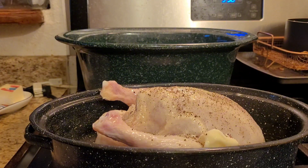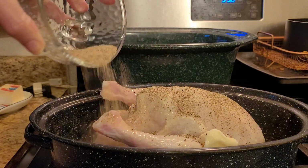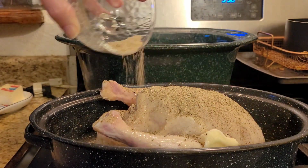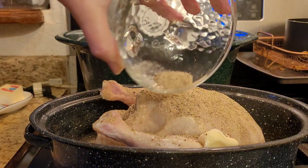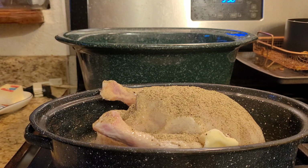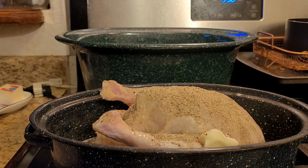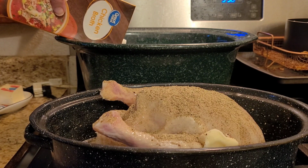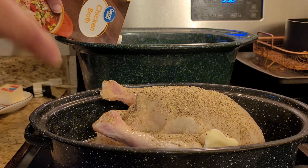Okay. Stir it around. And then sprinkle it all on the top of your chicken. And the oven's already at temperature, so all I have to do now is make sure all the sides get all seasoned up. And what I do is I take a little bit, and this is just me, a little bit, because once the butter starts melting in here, it'll be okay. And then the rest goes in the crock pot, the rest of this chicken broth. I suggest you shake up the chicken broth. That particular one I didn't. And I'll switch out the pans because I'm going to put this one in the oven.